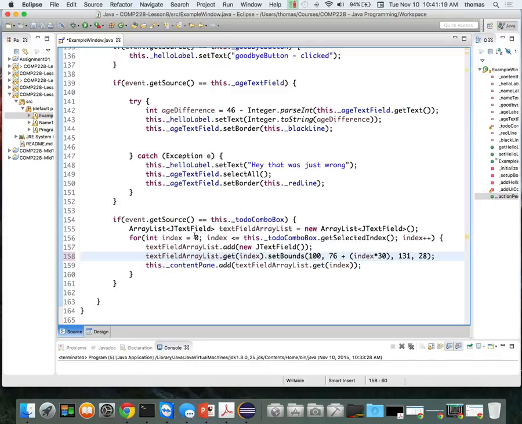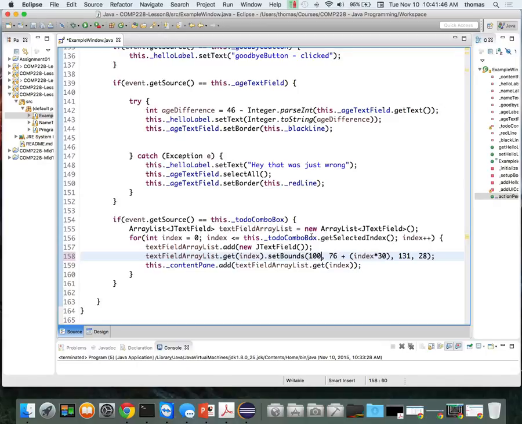So if I start at 0, I want to start it at 1, because I want to have at least one of them in there. And it can't be 76 plus whatever my index number is times 30, because 0 is not going to do anything. When it loops through the first time, it's not going to add anything. So that's kind of a weird little loop I made, and I've got to correct that a little bit. So what's another way to do it?